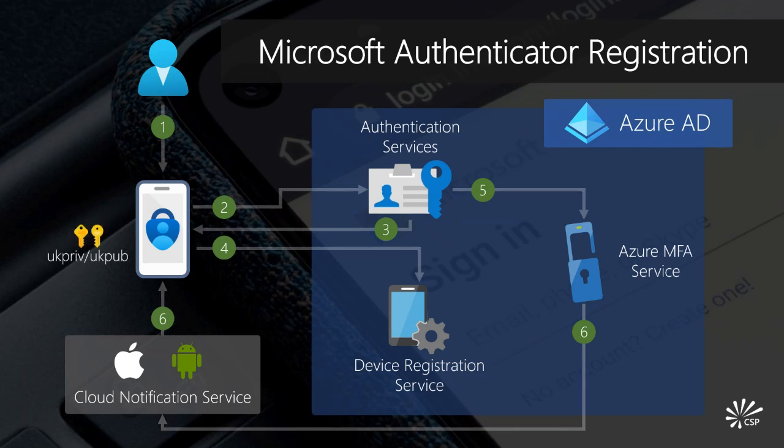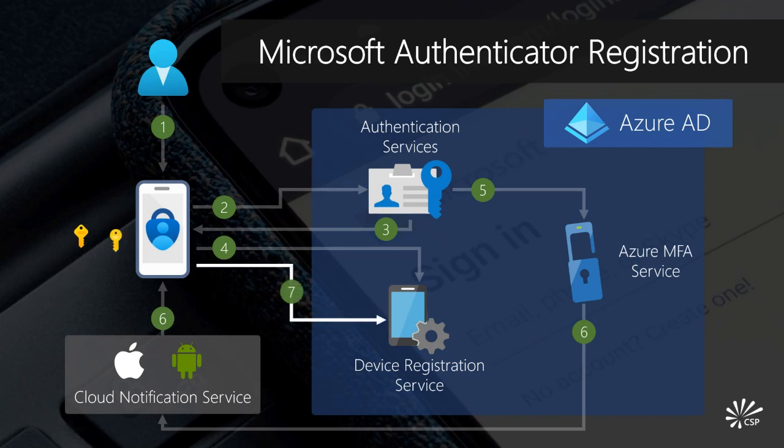Assuming the device has been enabled for a PIN or a gesture of some kind, like facial recognition or a fingerprint scan, the authenticator is going to create a user key pair that's stored within the device itself, in the secure enclave on the device. So this is going to consist of a private and public key representing the user credential that's tied to the device. This means that key pair contains some additional metadata that associates it to the device, right? Because again, the credential can only be used from the device it's being provisioned from.